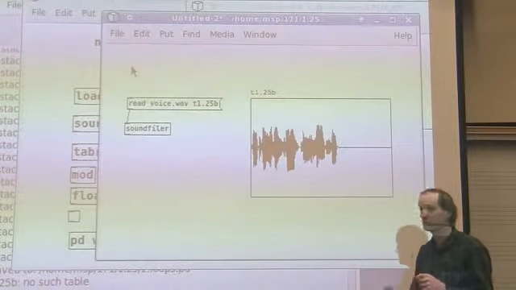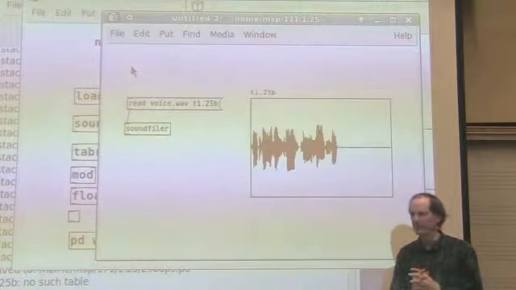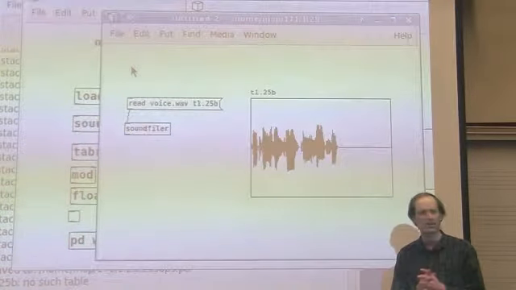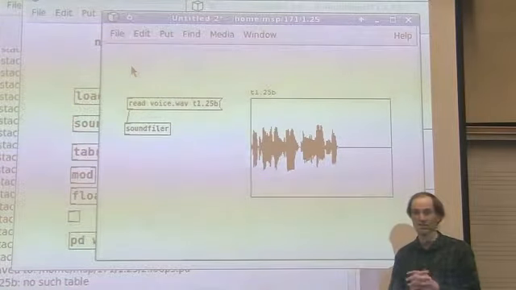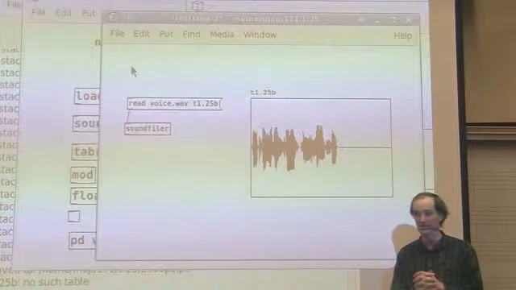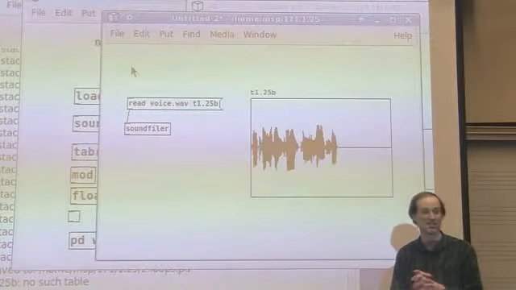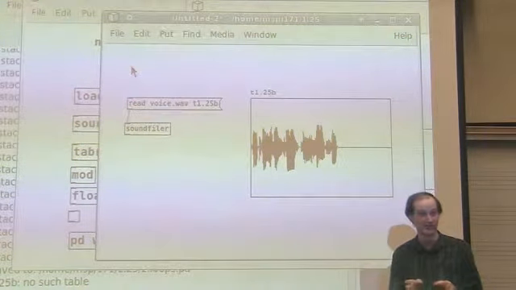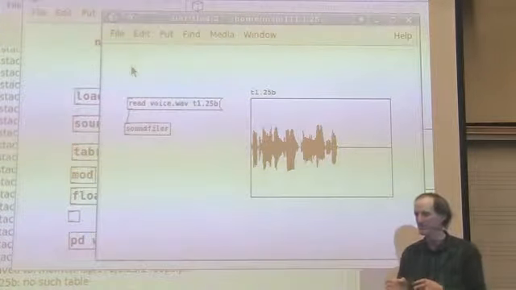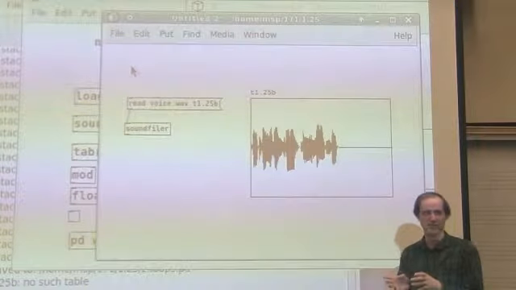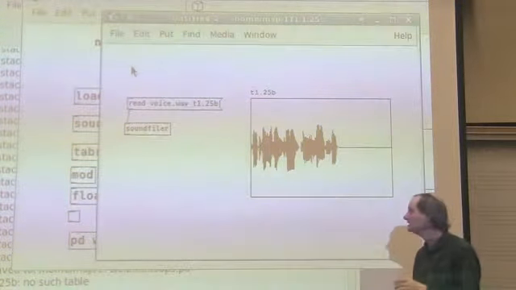And it will also deal with .AIFF files, although I'm frequently confronted with AIFF files of one sort or another where they've changed the header a little bit and PD can't deal with it anymore. So PD is not as successful in reading AIFF, which are the Macintosh files, as it is reading the PC files. So if you can't read your file in, just convert it to a .wave, and then it'll be perfectly happy to read it for you.